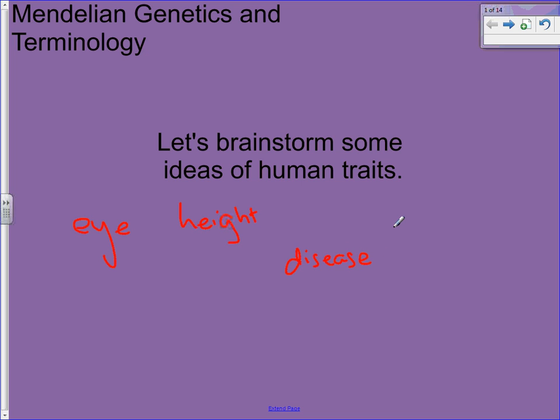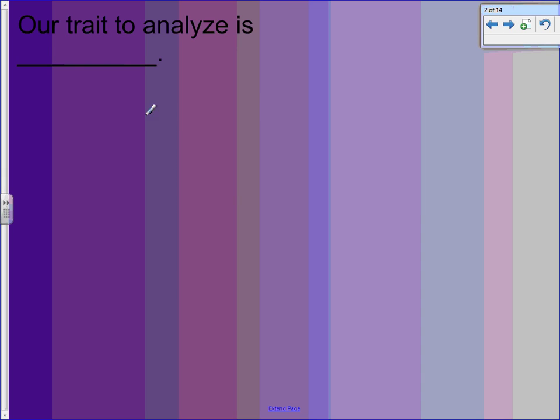On the homework assignment that you did last night, where you had to talk to your parents and find out if you had certain Mendelian traits in common with them, we had things like the ability to roll your tongue, widow's peak, hitchhiker's thumb, all those kinds of things. We shared those together in class on the board, and I'll talk a little bit more about that in just a second. The trait that we're actually going to analyze right now, though, is sex.